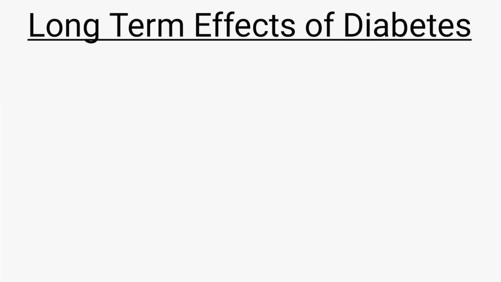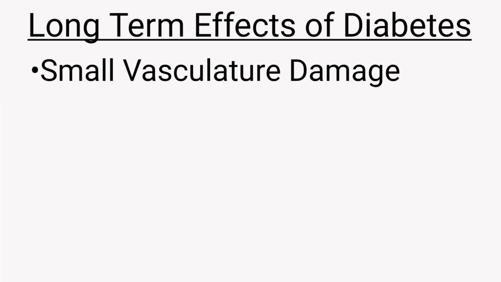The majority of the effects from diabetes on the human body occur from what's called small vasculature damage. To understand how this occurs, you need to understand and know that molecules do not like being concentrated. They always seek to be in a lower concentration and to spread out from other like molecules. It's the exact thing that's going on with glucose within the bloodstream.